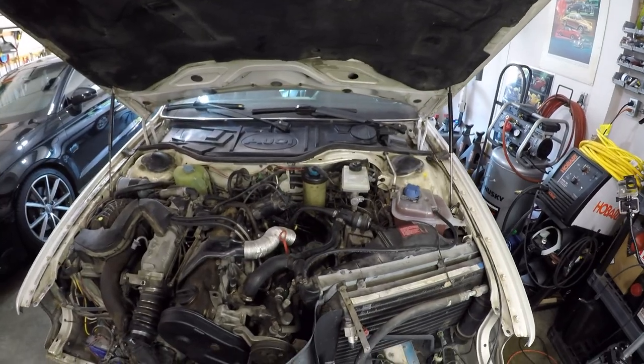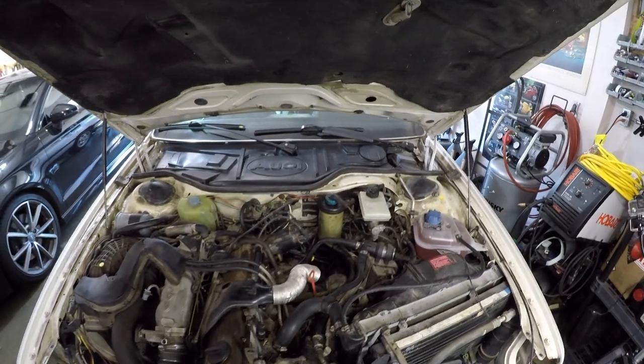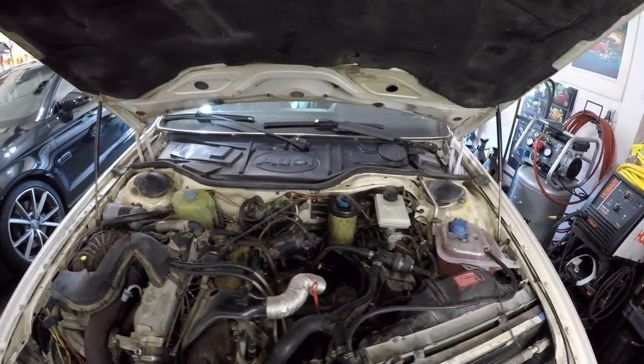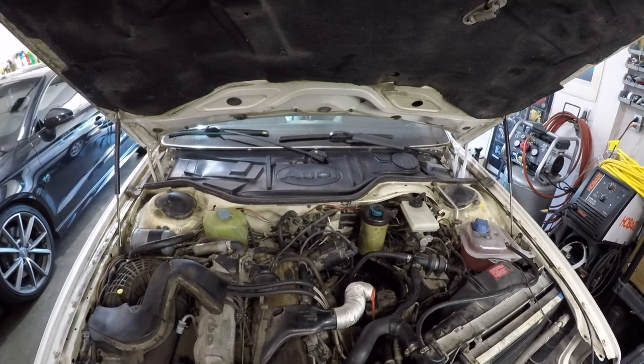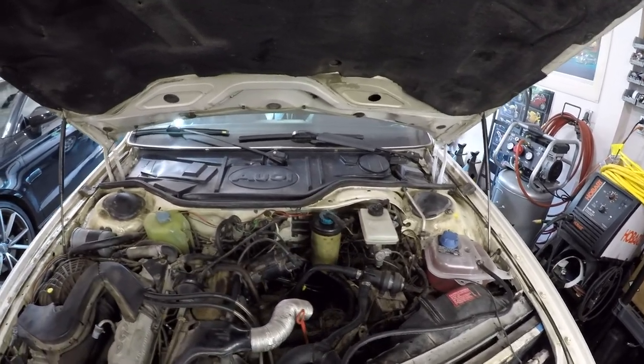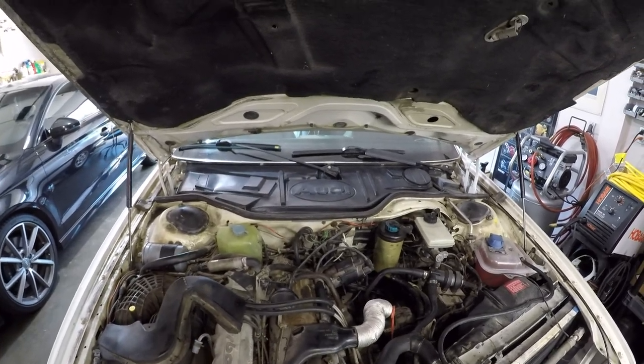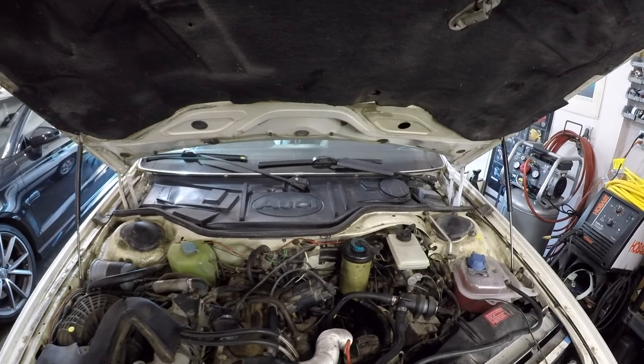Alright, and with that, the heater core is installed and the coolant is topped up. Now, if you have one of these Audi 5000s and you need to replace the heater core, really consider whether you want to go through with that job. That was probably one of the most frustrating jobs I've ever done. It requires a ton of patience, and I was just about to run out of it myself.